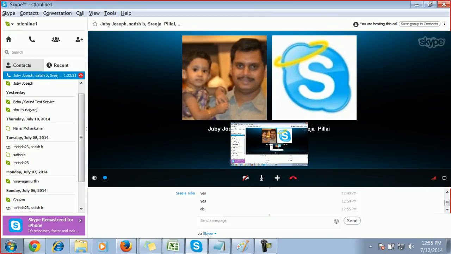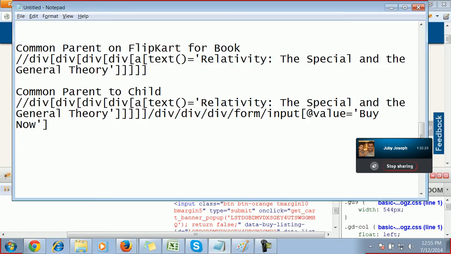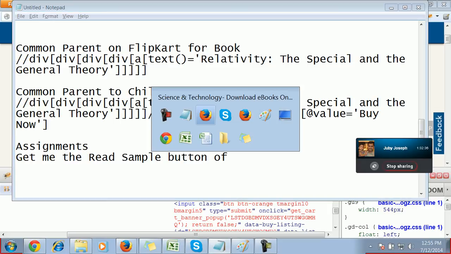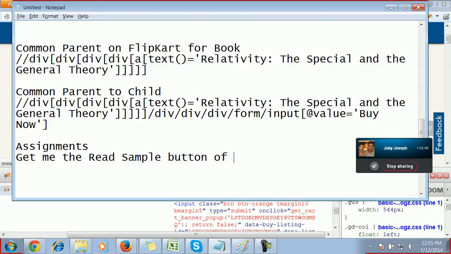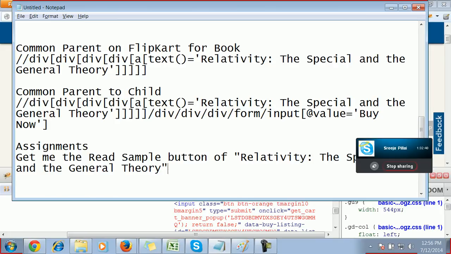What are the things you have to get me? In this book itself, assignments. Get me the read sample button of this book.